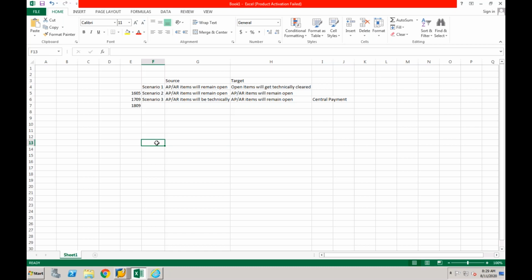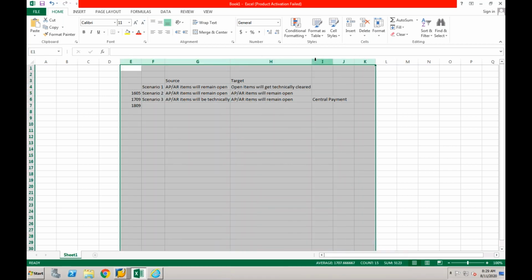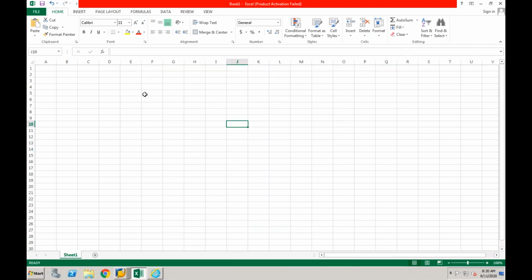So what will happen is, let me first remove all these things. So this is your source. You are buying the asset, but let's assume you have not activated asset accounting in your source system. So what you will do, you will use an internal order as an investment order.